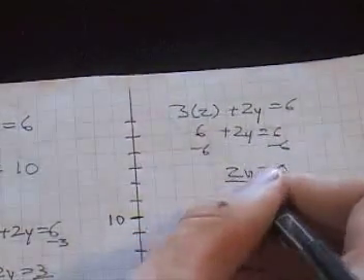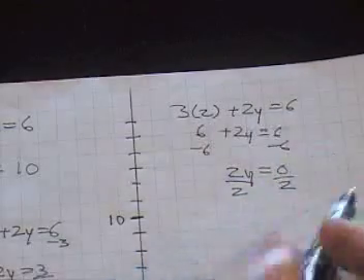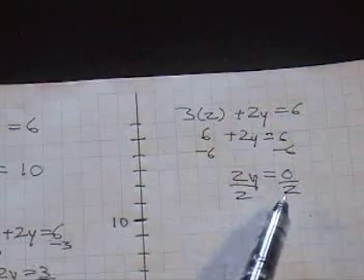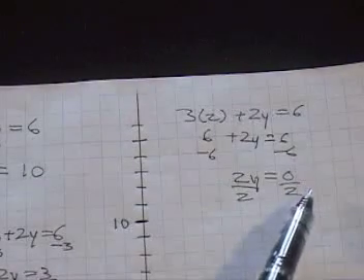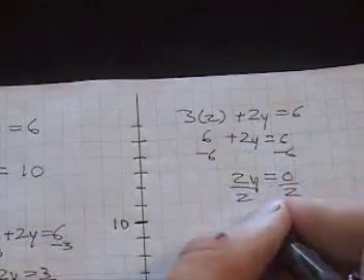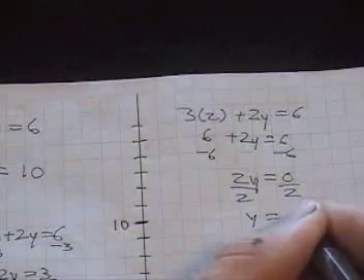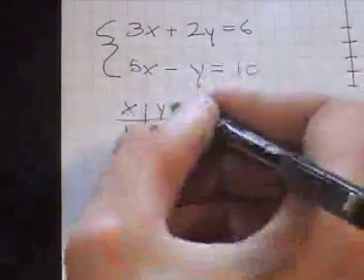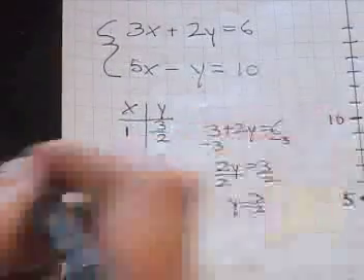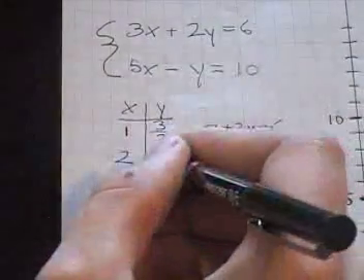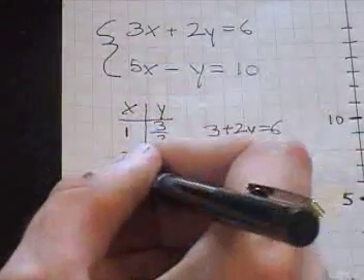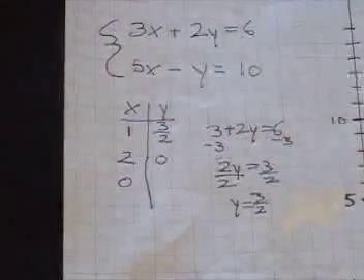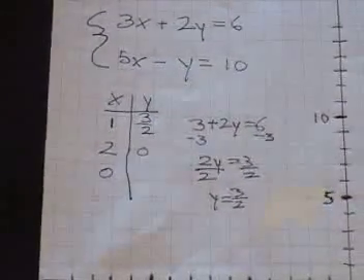Now if you divide each side by 2, it's still going to stay 0, because 0 divided by 2 is 0. You can put 2 into 0 zero times. That's another way to look at it. So y equals 0. So when x is 2, we know y is 0. Let's go ahead and write one more down. It's good to do 3 points. Let's just do 0. This might be an easy one.